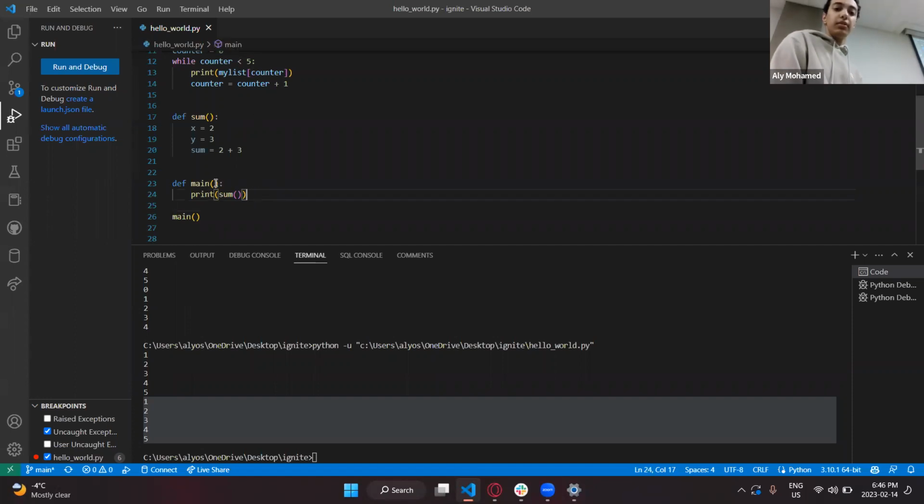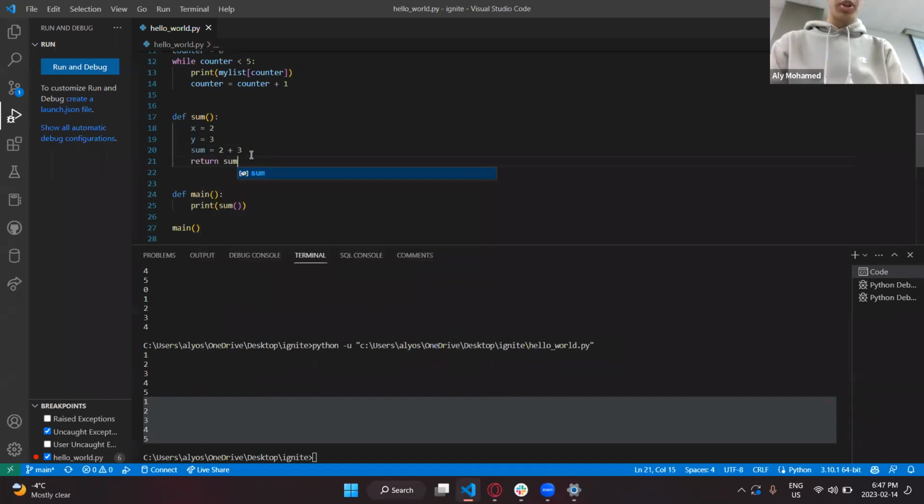So I called main. Main is what you're automatically running. So the main function is going to call sum. It's going to go over to sum, do this calculation, and then it's going to stop. It's going to come back to main with absolutely nothing in its hand. It's going to be completely empty-handed. And all I've done is take up memory and space and time, which we don't want. So always, always, always return a sum.